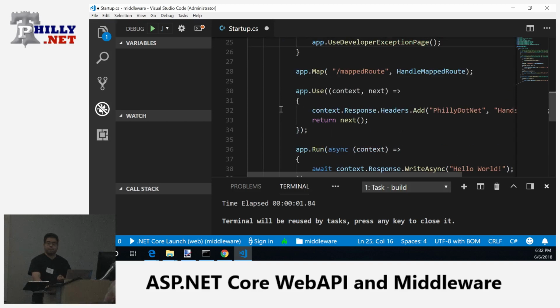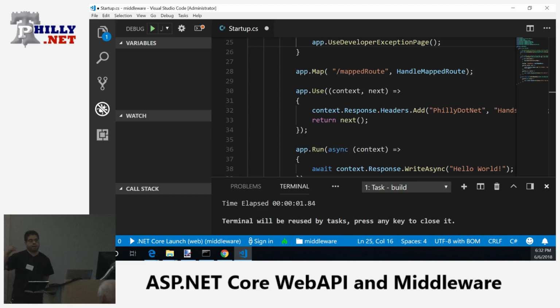This code's never going to happen as long as we call the mapped route. We're never going to add that header as long as we call the mapped route. Really important distinction, because if we don't call it, we'll move along. So all I did here was move the app.map line up a few lines. Is everybody able to do that? And then go ahead and run it, and you should see the two different options.